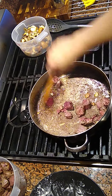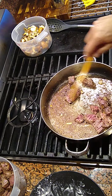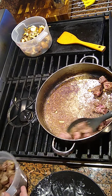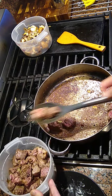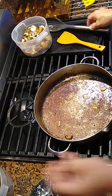Before I knew what I was doing, on the path to becoming a chef, I used to throw out all that stuff on the bottom. So that meat's done. We turned off the heat.